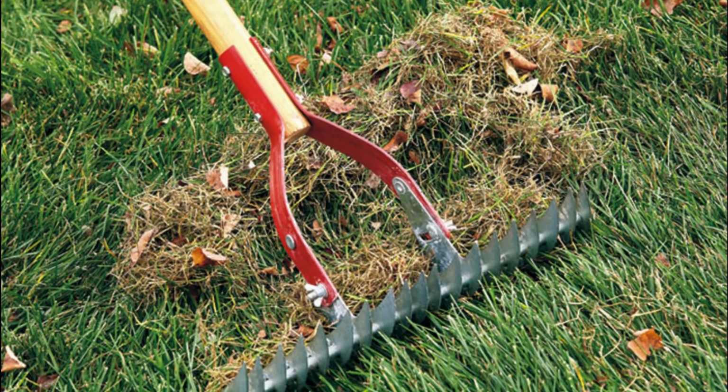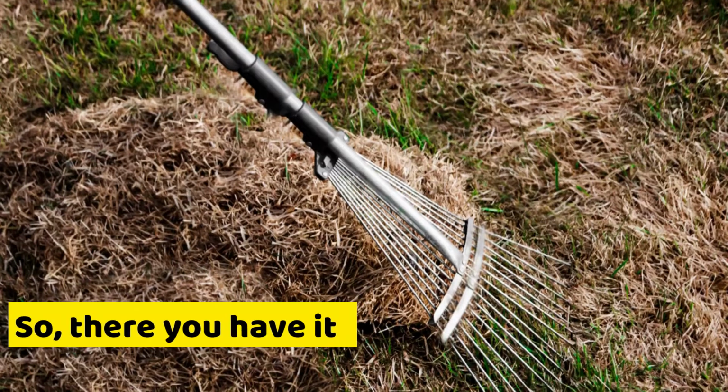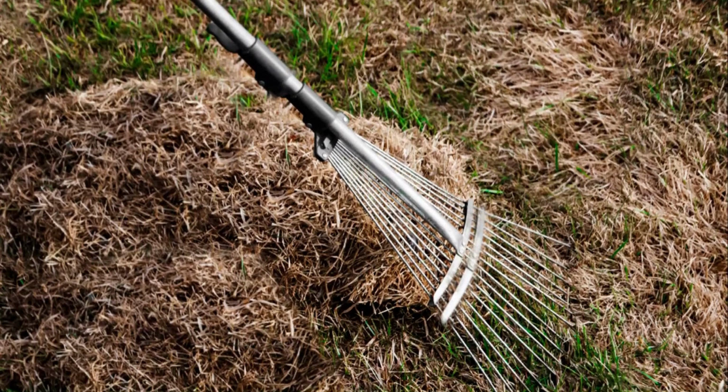If you're planning to rake your lawn in spring, you should hold off on fertilizing it for a while. So, there you have it. Remember that raking can only help the grass grow if it's not entirely dead.